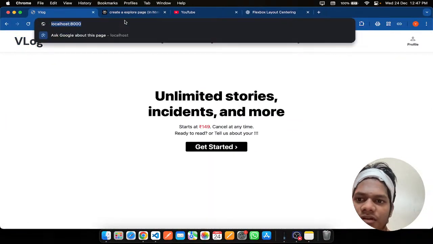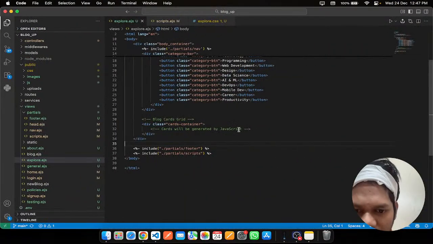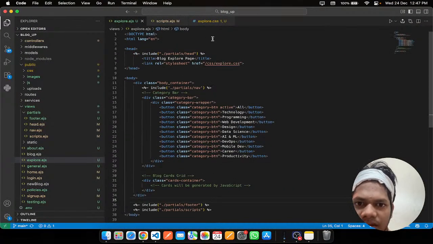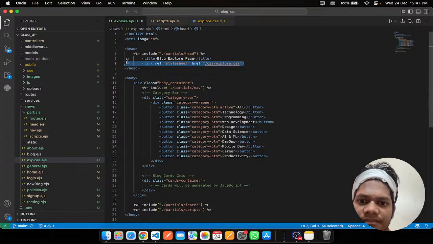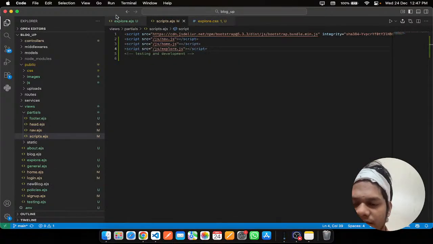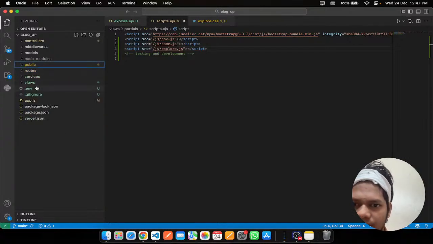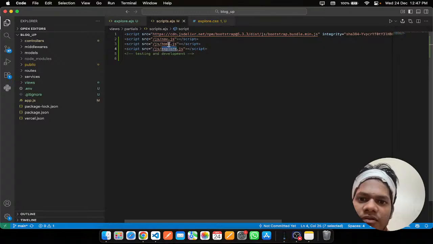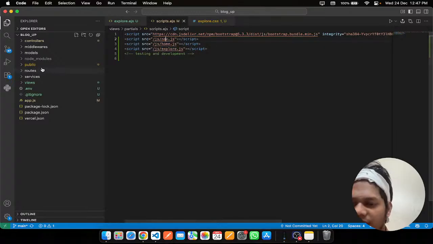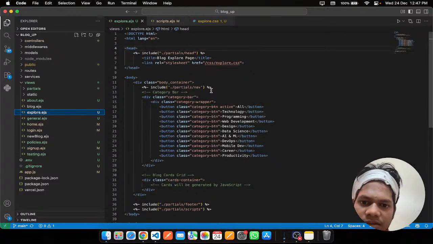And when I'm going to explore things, it is not working. I don't know why it is not working. Let me check some things. Partial head, I have controlled the head, I have added the footer, I have the same classes. And when we go for JS, explore.js, home.js, navigation.js, when I'm working for explore.ejs, it should work.